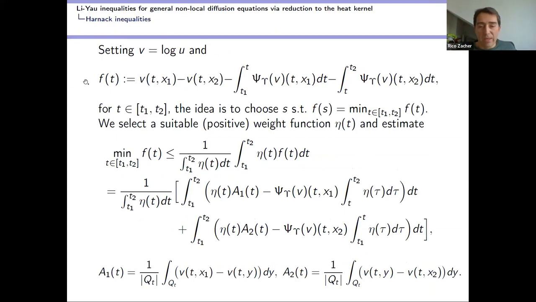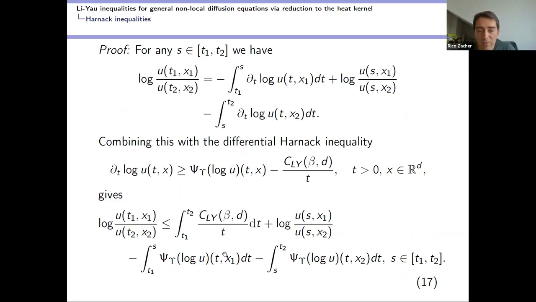Now, the problem is, let me go back. The problem now is this is something fixed, right? And here we have this term with this time s, which we have to control using these two good terms. This epsilon function is a non-negative function, so these terms here are negative terms. And the goal is now to use them to control this one. So how can this be done?